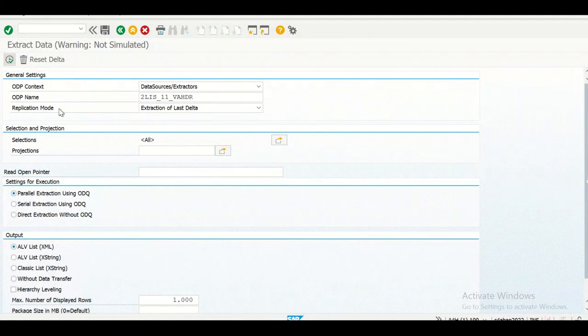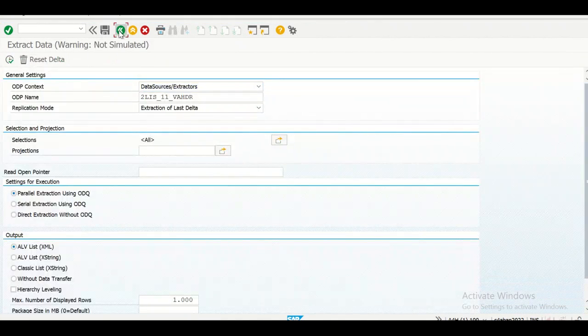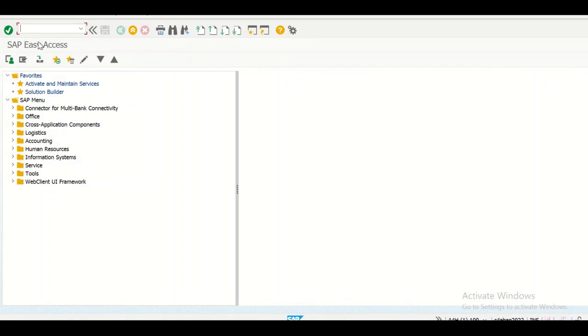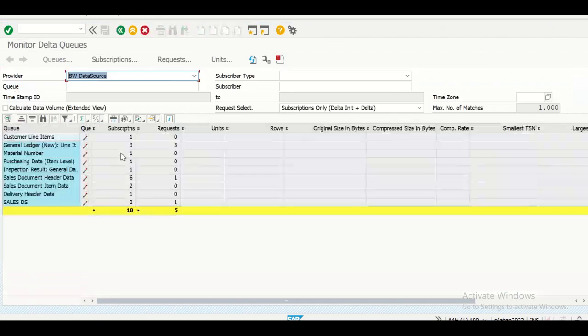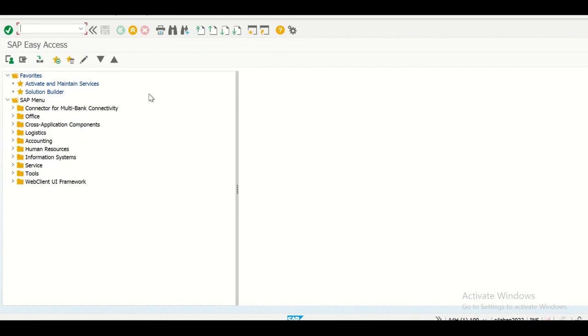You can just execute it. There won't be any data, obviously. We don't have data in setup, but it'll create a subscription, right? So if you go back to ODQMON, you can see that your subscription will be there, right? In this case, it's already there. But the best practice is check if there's a subscription, and if it is zero, then go to SE38, run that program.